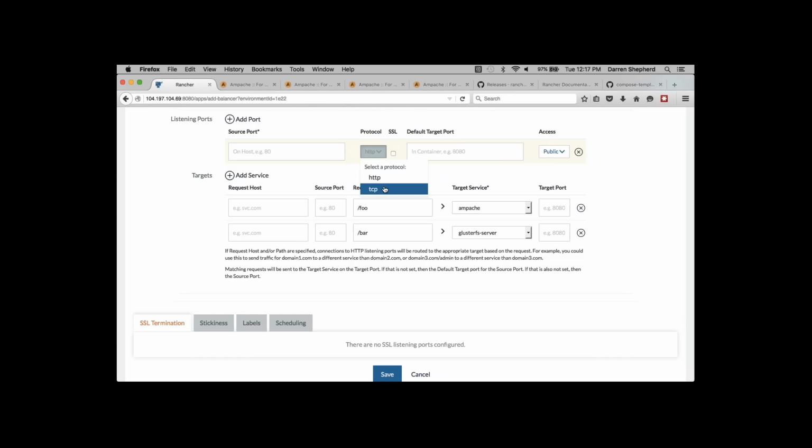But go ahead, Darren. Yeah, what we are typically seeing is per environment, people will create one stack, which is for the load balancer. So they'll manage the load balancer from that one environment, and they'll typically run it on like 2 or 3 hosts. And then at that point, you have the option of just using round-robin DNS, or what also works as a great approach is you put your service provider load balancer in front of that, which would be like ELB, and you just do very basic TCP load balancing. And that provides a very good HA solution.